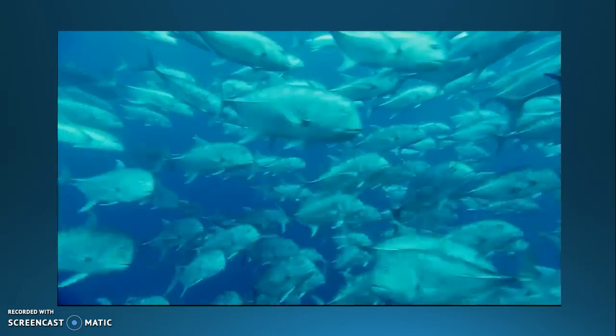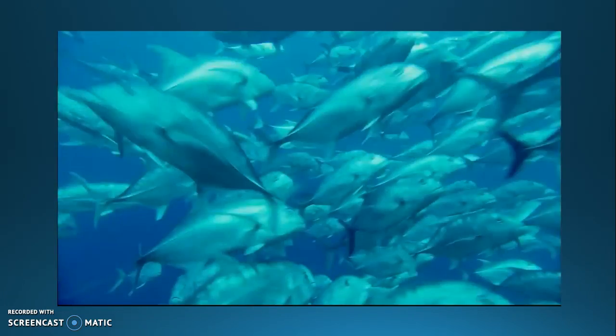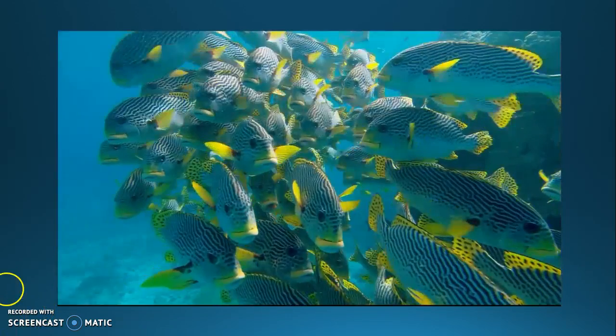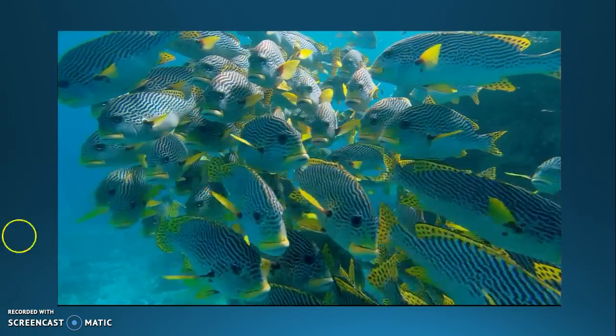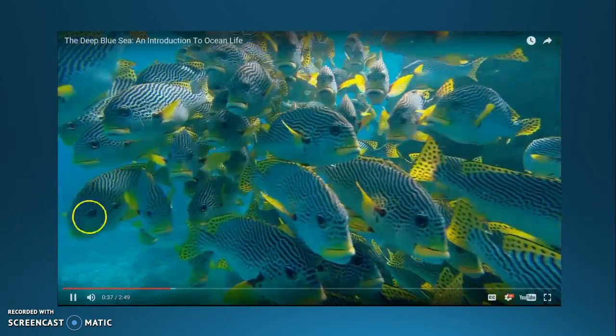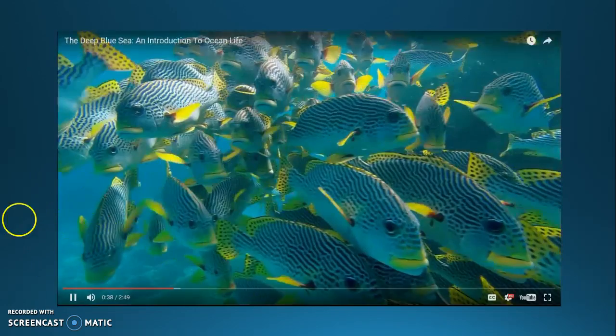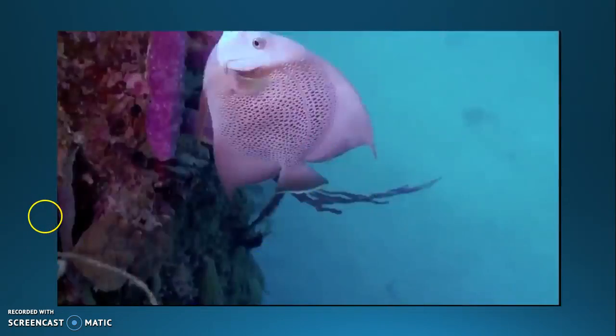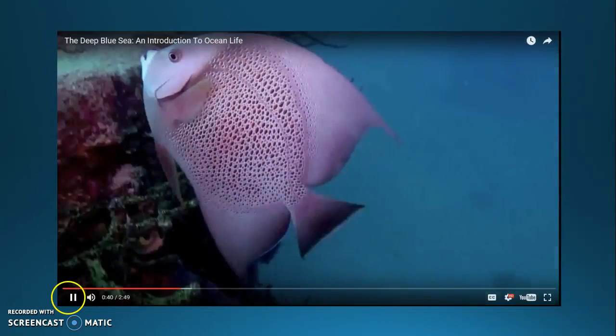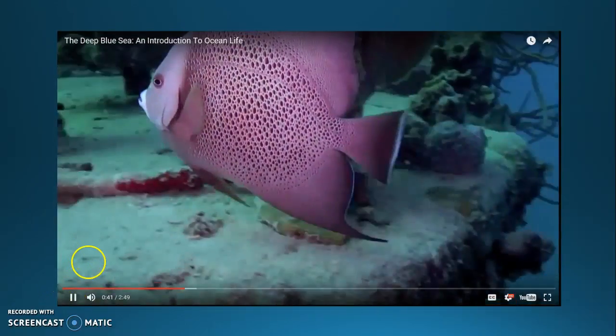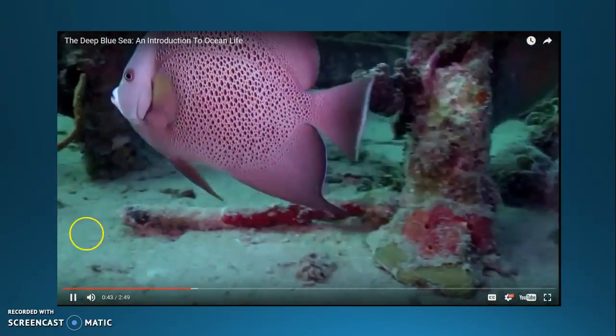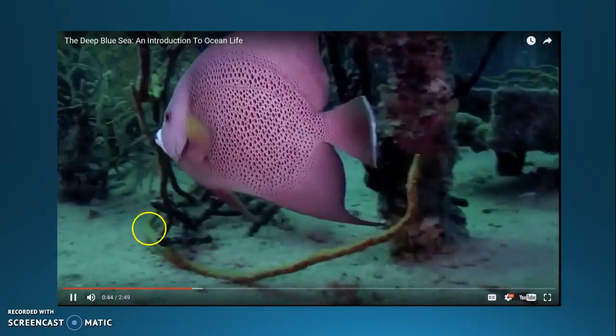Thousands of fish swim briskly along the reef. Fish, the people of the sea. Like all fish, this one has gills which allow him to take in oxygen from the water.